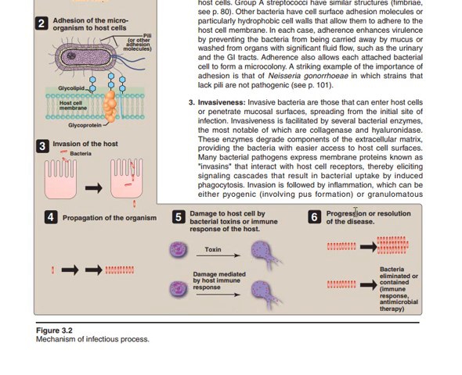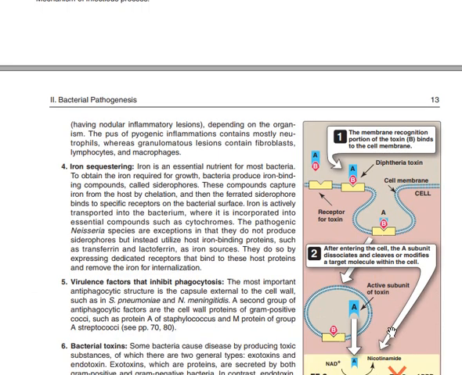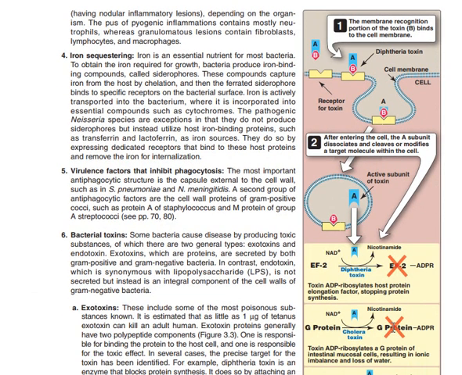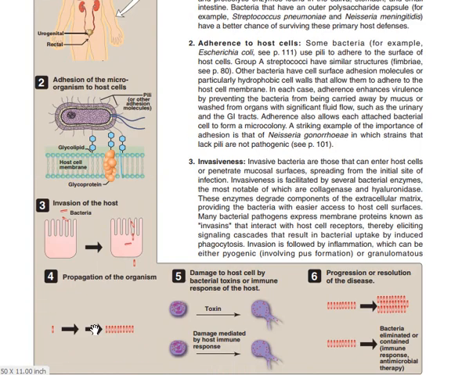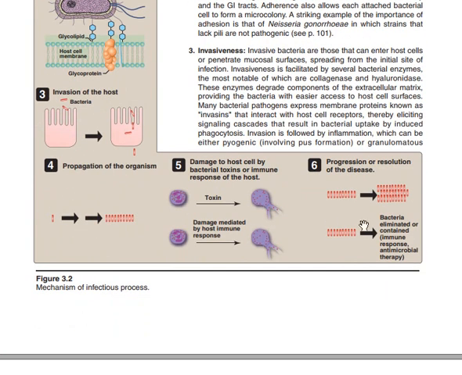And then later you have either progression of the disease, or you have resolution of the disease. Here the bacteria is going to divide more to cause a progression of the disease, and here the bacteria is going to be eliminated by the immune response. Is it clear? So those are the different mechanisms. That's the pathogenesis, the physiology of the mechanism of infectious processes.